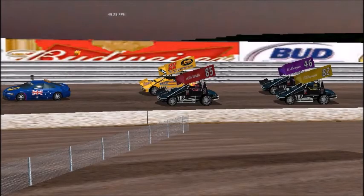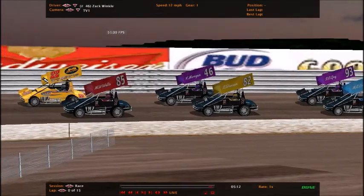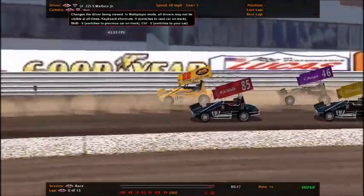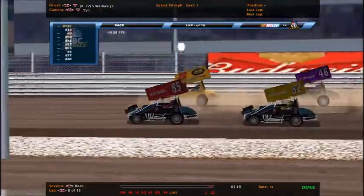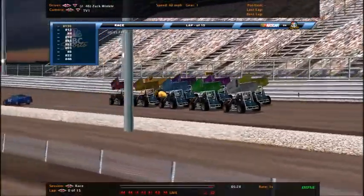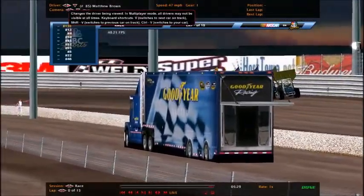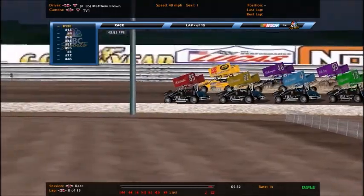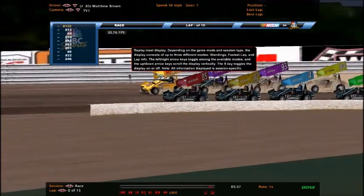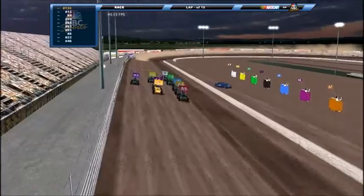Hello everyone, we are here in Knoxville for the fourth race of the season. Matthew Brown is on the pole and last week's winner Stephen Wallace Jr. is on his outside. As there is one more race before we decide ourselves a champion, Dylan Young is looking to win it all and just has to keep being consistent. Matthew Brown is looking for his first win. The winners so far this season have been Dylan Young, Cody Goforth, and Stephen Wallace Jr. The green flag is out here in Knoxville.